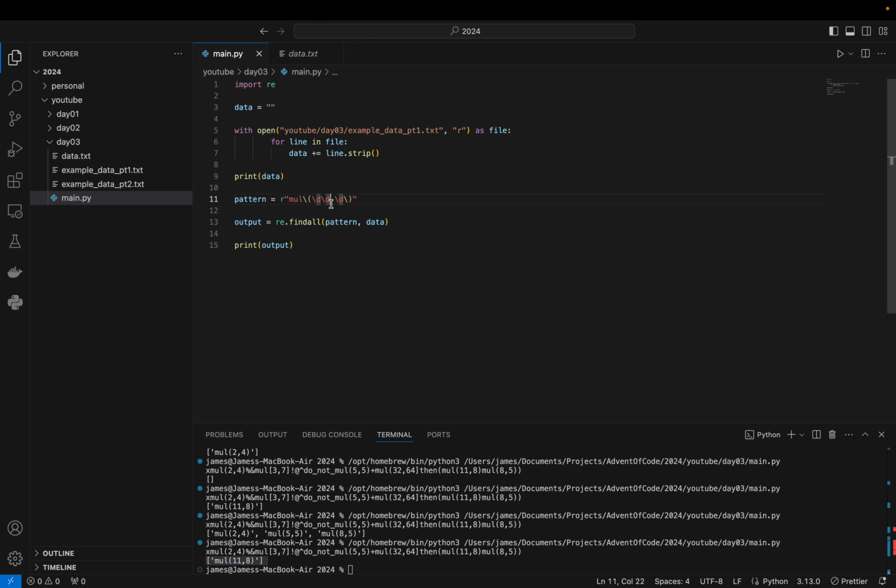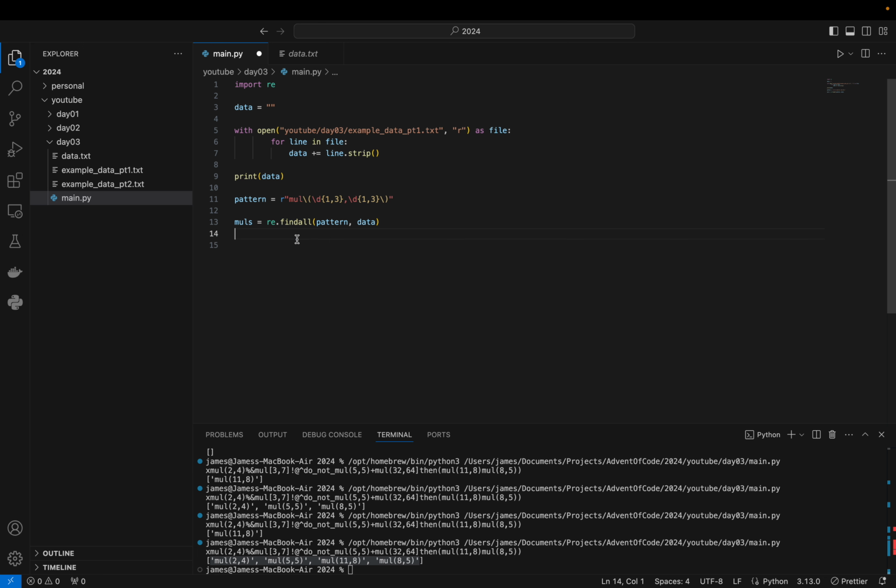So you might be thinking, okay, how do we do a range of them? We do it like this. So this says, okay, a digit between this and this many times. So 1 digit, 2 digits, 3 digits here, then a comma, and then the same thing here. And that's going to capture all of them here, which is great. That gives us all of our moles. And then for each of them, we can break it out.